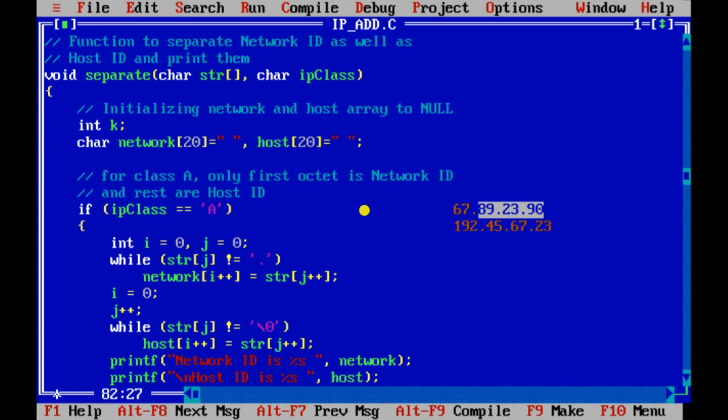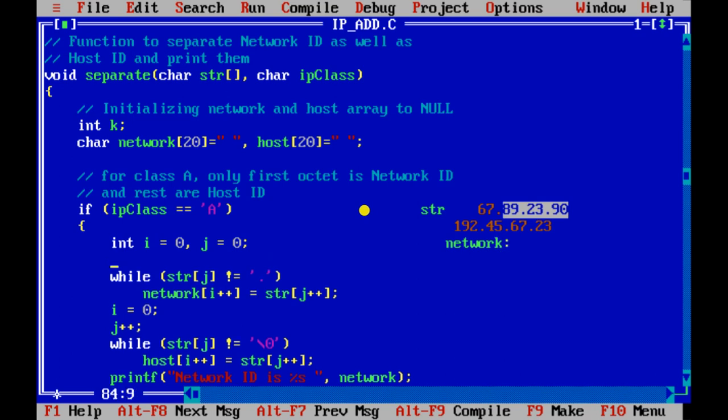So this is our original string. This is our network string, which is right now blank, and this is our host string, which is also blank.